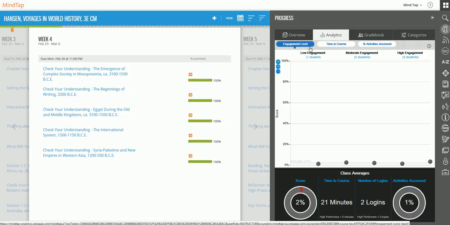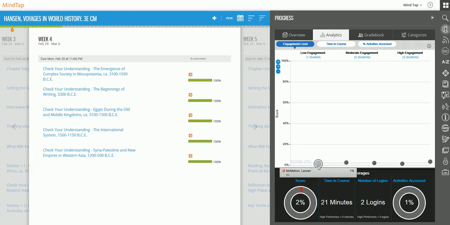The first one is engagement level. This lets you look at the engagement in the course by student. So you see that there's 10 students in this class, and you see 4 of them are under high engagement, 4 under moderate, and 2 under low. These gray dots here represent a student. When you are in your class, you can actually click on the gray dot and it'll tell you which student that is. So if I wanted to intervene, I could look at these 2 students right here, and I can talk to them and hopefully intervene before it's too late.